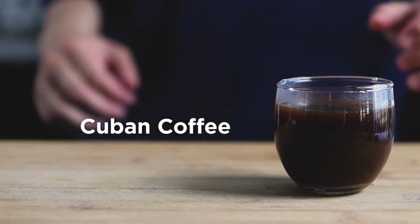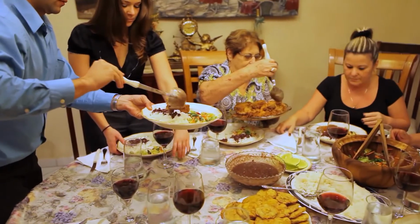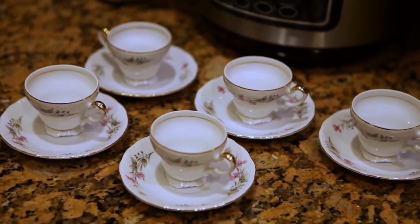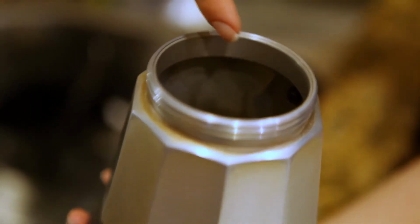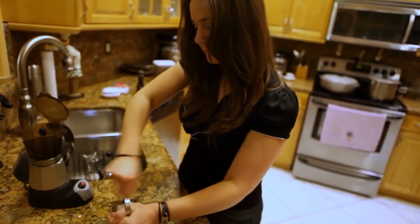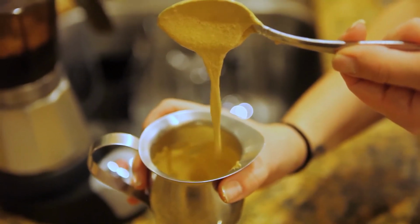Cuban coffee. Cuban coffee is sweet, rich, and delicious. Traditionally, it's served after dinner, and there's no need for dessert when you're sharing this beverage with family and friends. It requires a special technique that creates shots of espresso with a thick layer of foamy cream on top. Unlike other espresso drinks, the crema is created with sugar, not milk, and you don't need to have an expensive espresso machine in the kitchen to make it.